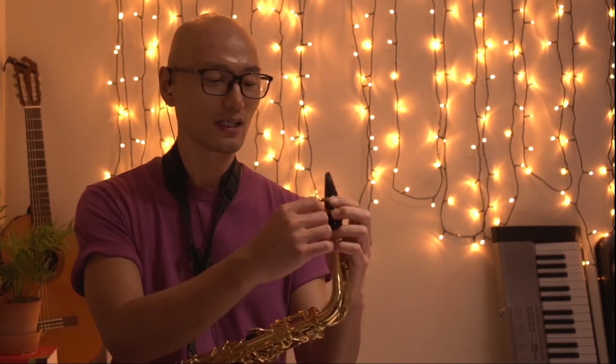Reed, I almost want to go back to the 2.5 strength reed by Vandoren to see if I can compare them side by side, so to speak. This reed feels a little bit brighter and a little bit more rough on the edges compared to the Vandoren reeds. I felt like with the Vandoren reeds the sound was a little bit more consistent, whereas this one had a little bit more brightness and variation, so to speak.